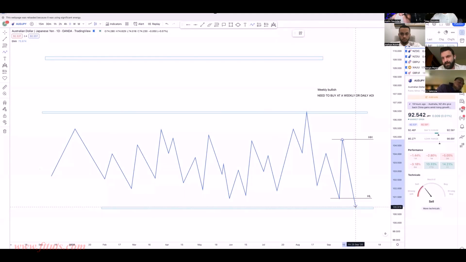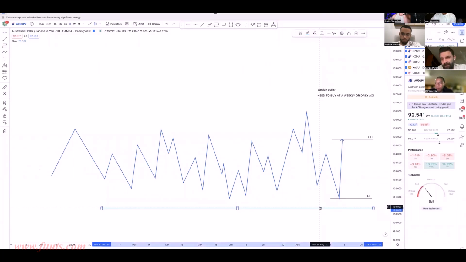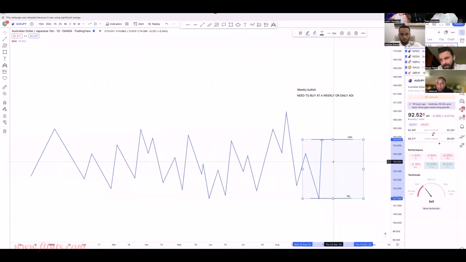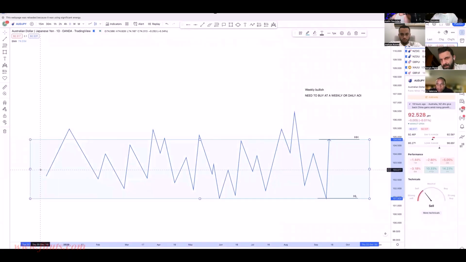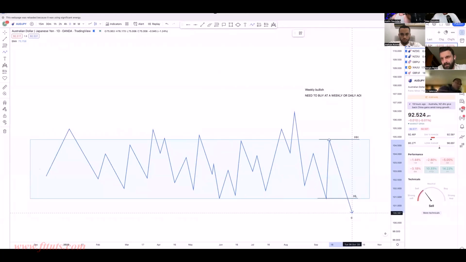We are no longer looking for buys because the time frame has shifted. In order for you to look for an area of interest, you're supposed to only look within your higher high and higher low point. So this is where I get my box. I zone it off, and then you literally just scroll to the left, and you're only looking for buys within this zone. Anything under here, we are now bearish.